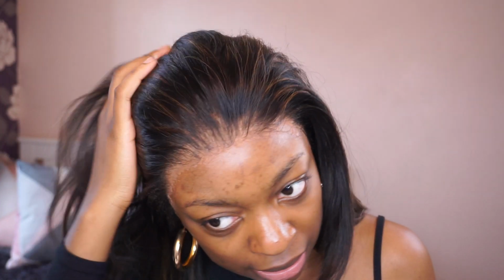Okay, I have a little bit of excess residue on the sides, but that's nothing a wipe won't fix. But yes, we got it. So yeah, I'm really happy with the way this looks. It's not perfect, but it is good. If you wanted to make this even nicer, you could add some baby hairs, but I'm not really a baby hair enthusiast. I don't think it does everything for me. And yeah, considering that the edges didn't really match up with my edges, I feel like it looks pretty good.